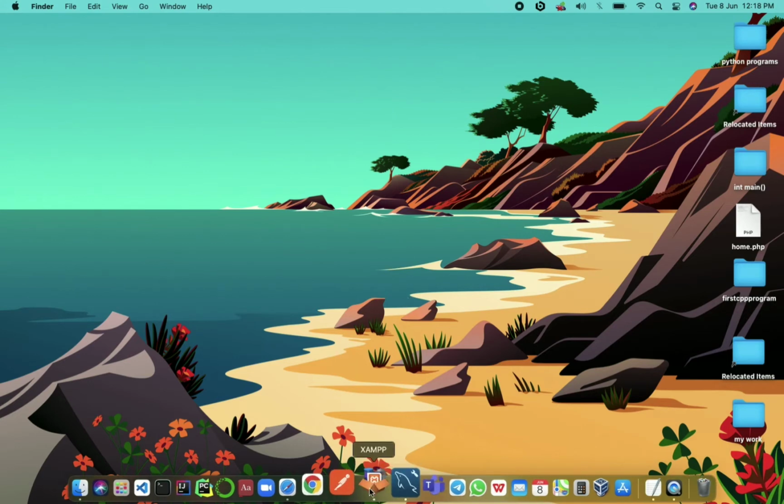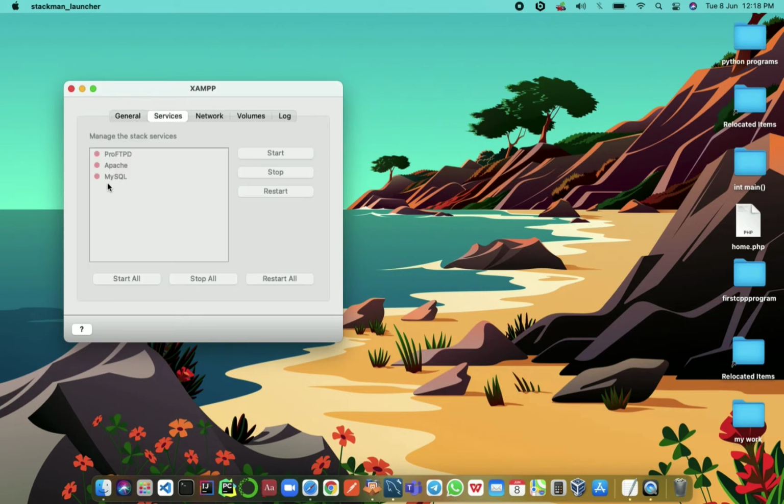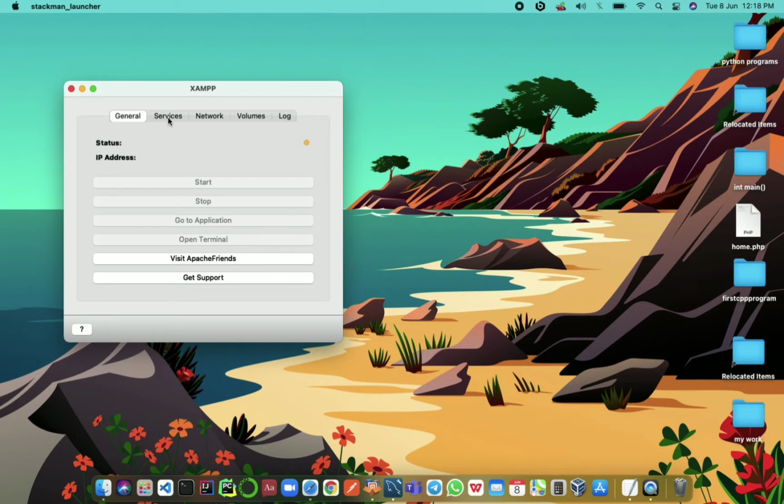Now I will just open Xampp. I will start Xampp. So I will start the MySQL server. I think it may take a few seconds. Wait for it.